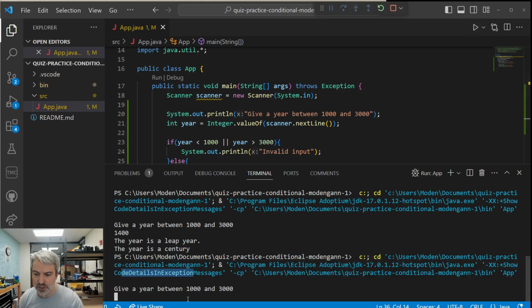I think it's helpful to just check all these things. Let me find something that's a century that's not a leap year. Is that even possible? Might not be possible. If it's divisible by 100, it's going to be divisible by 4 too. So can't really check that one. All right, well, there we go. Yeah, that should do it. So, okay, that's my answer. I've checked my work. I think I'm pretty confident this is right.